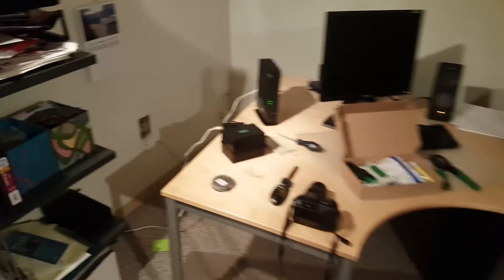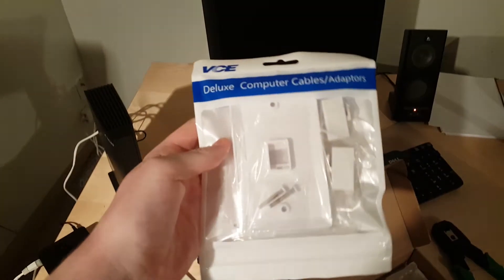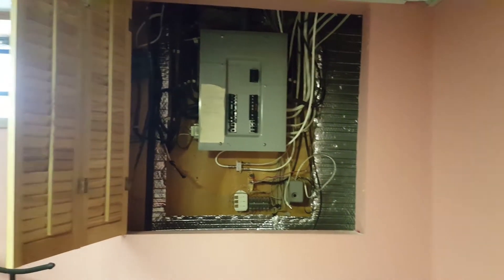Here we are in the basement — this is where all our networking gear is. I'm going to try and install the Ethernet cable where this hole in the wall is currently, just so that I don't have to punch another hole in the wall. When the electrician was here, I asked him to run an Ethernet cable down to our basement through the underground line. It comes in through here and terminates in this dark closet. We've got the Ethernet cable right here and the idea is we're going to feed it through the wall over to our networking gear.